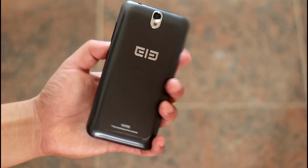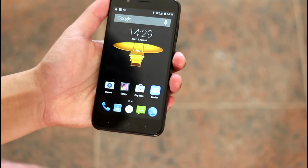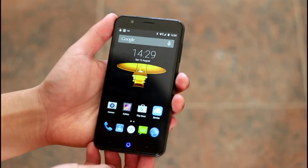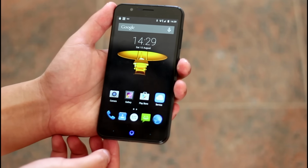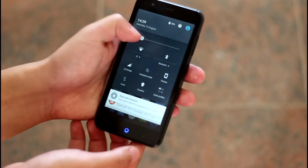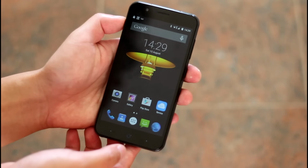So what is the verdict on the Elephone P4000? Pretty much every area of this phone is pretty good to great, except for the glossy back. Build quality is durable, the screen is vivid, speaker is loud and quality isn't bad, and battery life is amazing. However, this phone doesn't come with screen gestures. For the low ticket price, this phone is great.